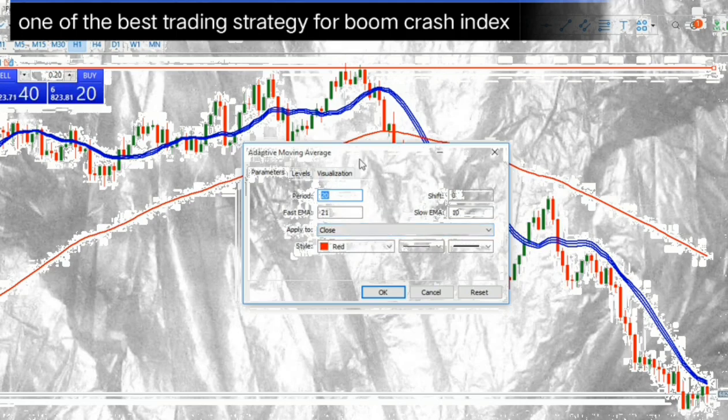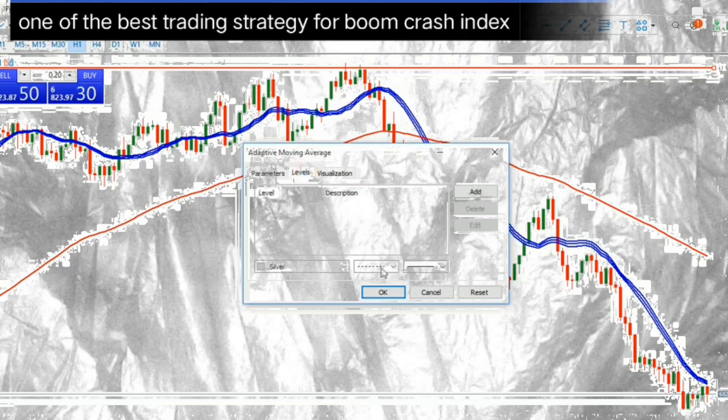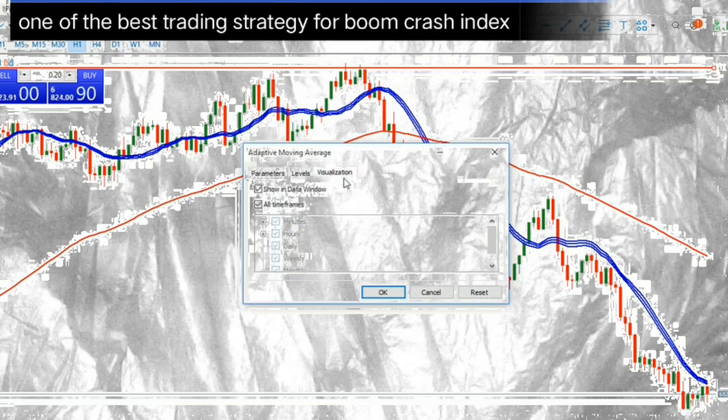Now, what is so unique about this strategy? The unique thing about this strategy is that it has both a fast exponential and a slow exponential at the same time. Please remember that the shift must be 0. Because if you add 10 here, this thing will shift and may come to this angle. While you are trying to manage it, it may pull you down. You choose the color of your choice. There are no levels on it, and for visualization, you just stick them like this.